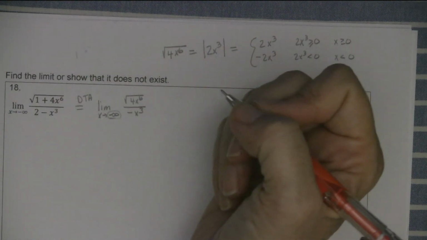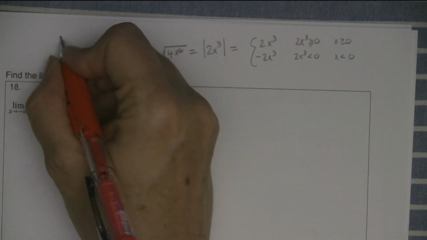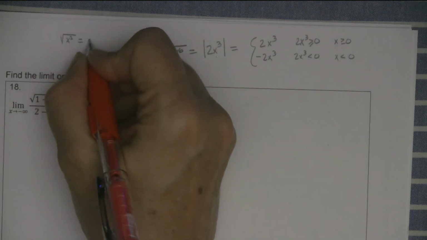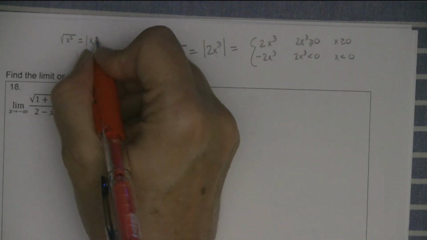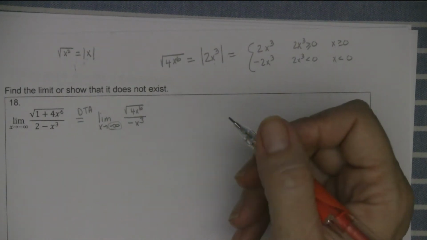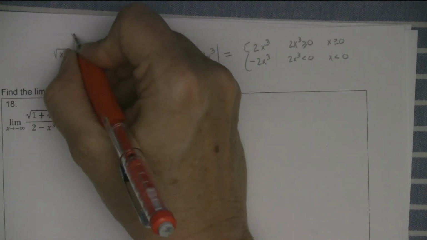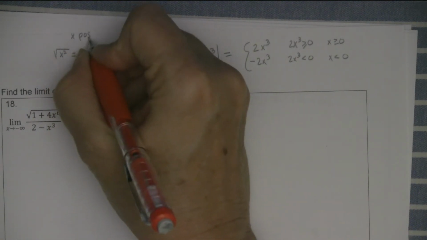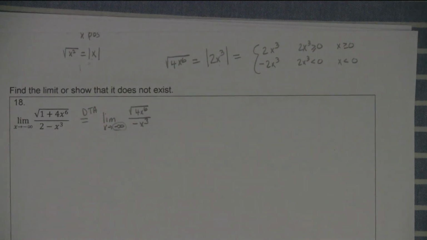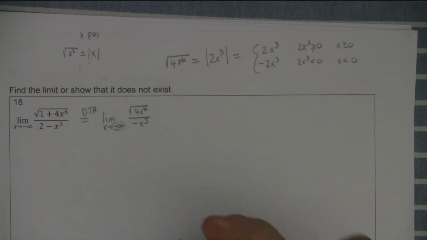And that's a property that we often ignore in our algebra class, that the square root of x squared is not equal to x. It's equal to the absolute value of x. And why you think that it's okay is because sometimes they tell you x is positive. And if x is positive, then it is. You don't have to write the absolute value. But if x is negative, then you need it, right?